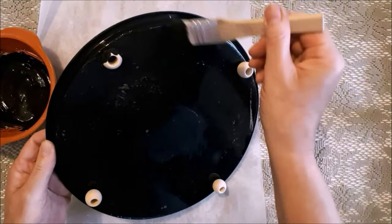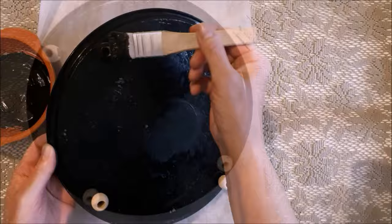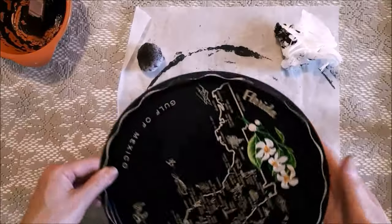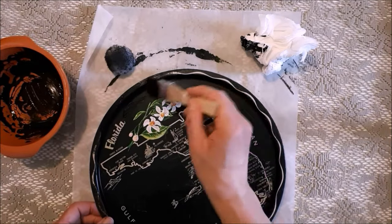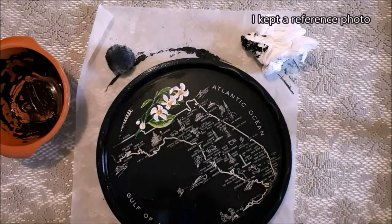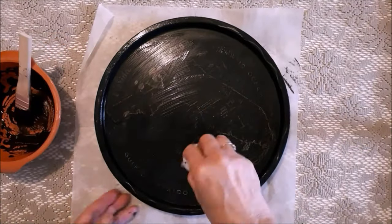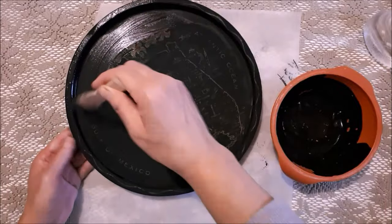So as you can see, I have an old tray here all the way from Florida, and I really do think it's from America, even though there's nothing else written on the back, because I've seen an American DIYer on YouTube that had quite a few of these trays. I don't know what she did with them, she didn't show, but she had a few of them, and I know she's from San Francisco, California. So I'm imagining that this one I picked up from the flea market is also from America, which is really good. It's a really nice detailed map of Florida, but it's a bit old now and it needs a facelift, so here we go.